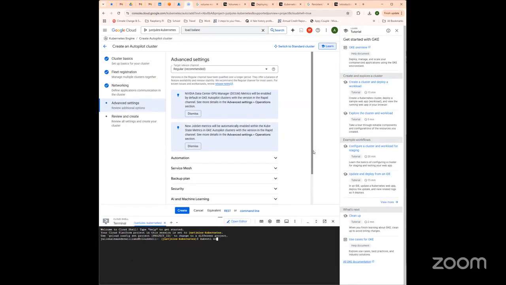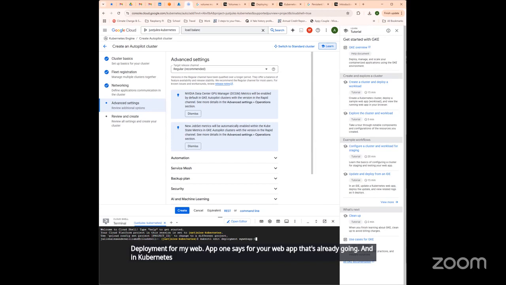kubectl edit deployment my-web-app-1. Say it's for your web app that's already going, and then Kubernetes will apply it to your web application.